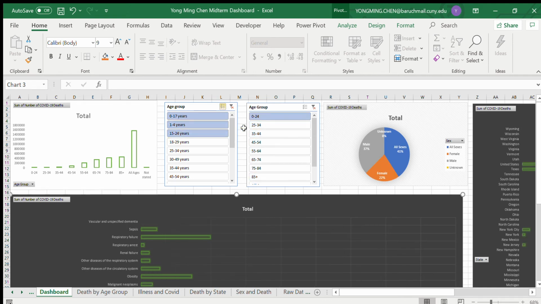So if I wanted to analyze ages from 0 to 24, I will select the age range, and then, okay, so you see in the summary here, it automatically goes to the age group of 0 to 24, and it's around 2,500. In the younger age group, there is an increase of male that passed with COVID-19 compared to female.